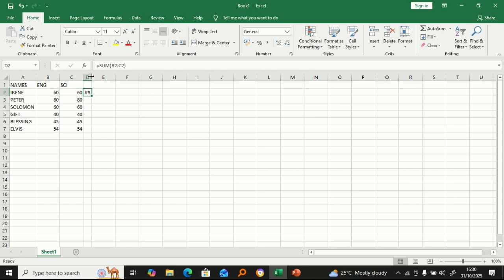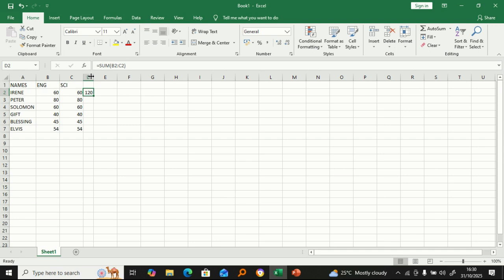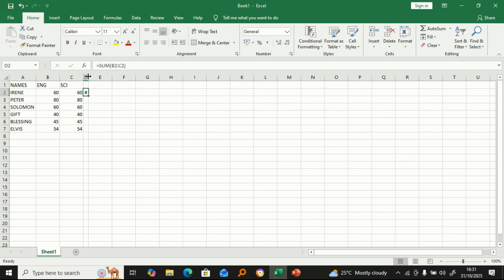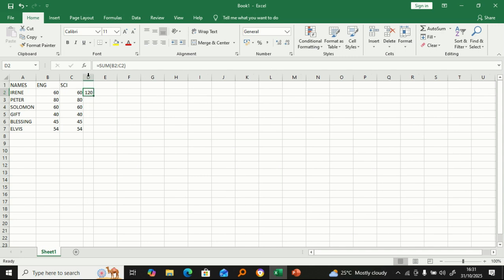Just come and click here, you increase, you realize that it's going to disappear. So the hash error comes in as a result of the number being too big to be reflected in this small space. So that is what we are calling the hash error.